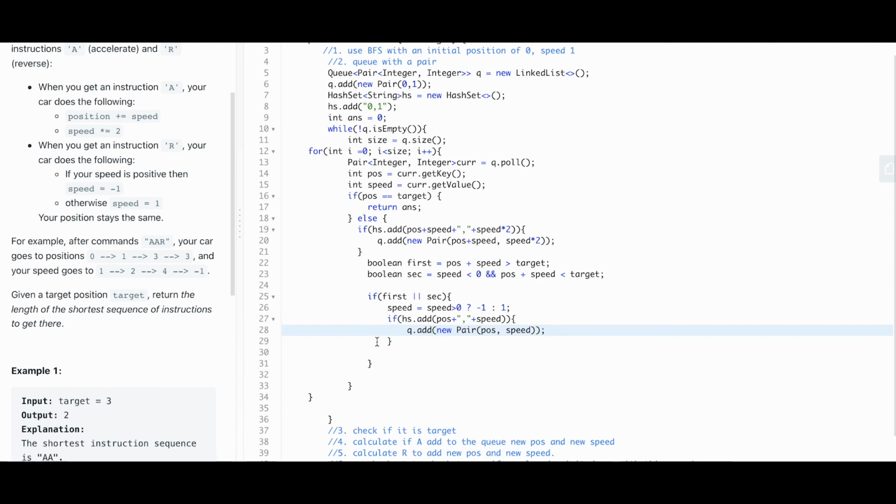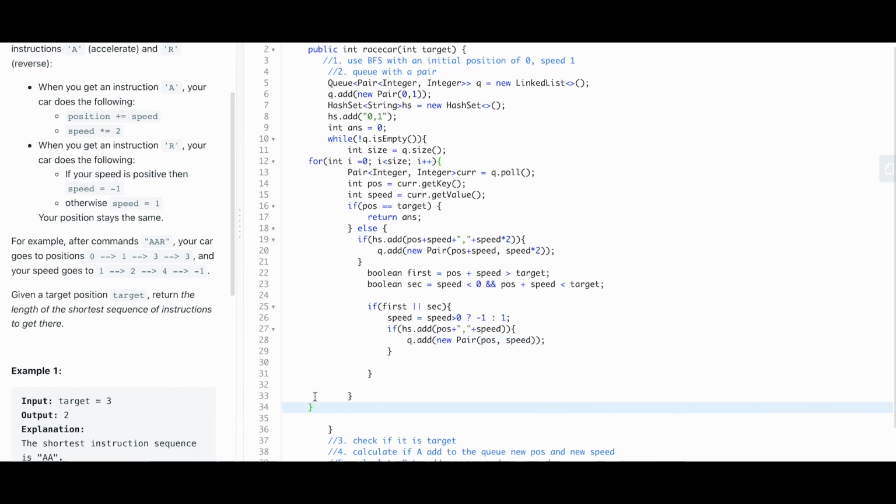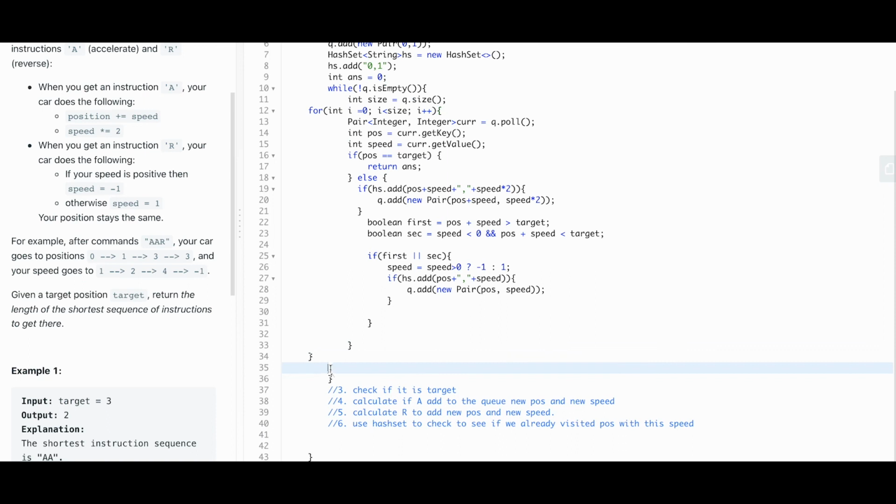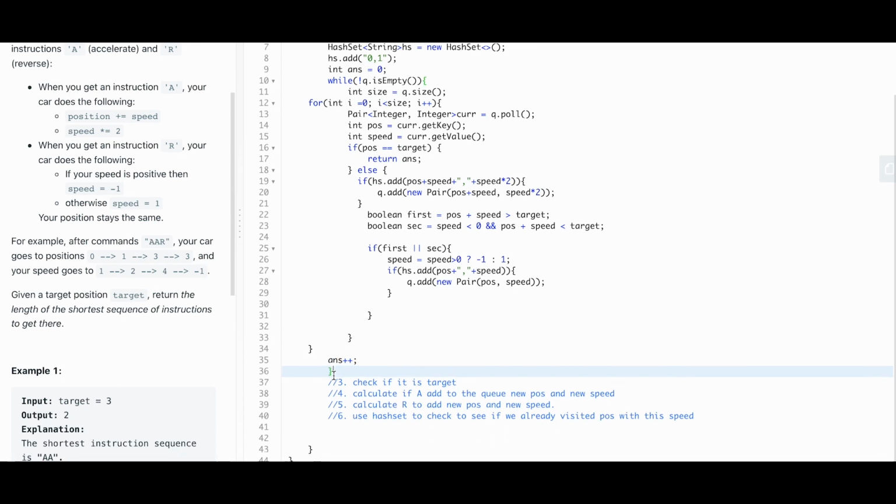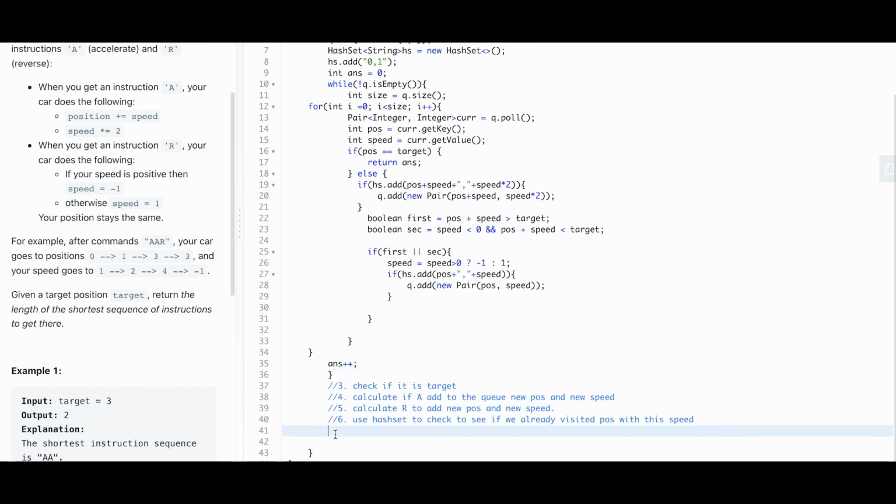And if we get through that, we are going to increase our answer by 1 because it's going to be one more move. And if we get through all of that and we never reach the target, we are just going to return -1.